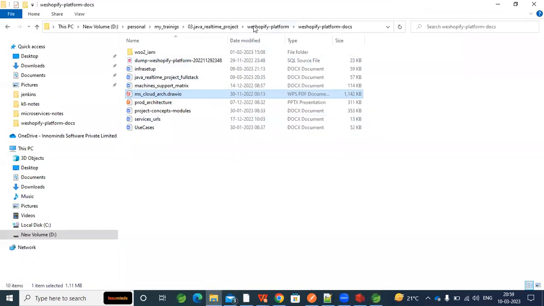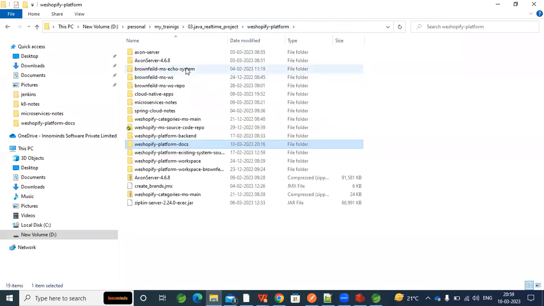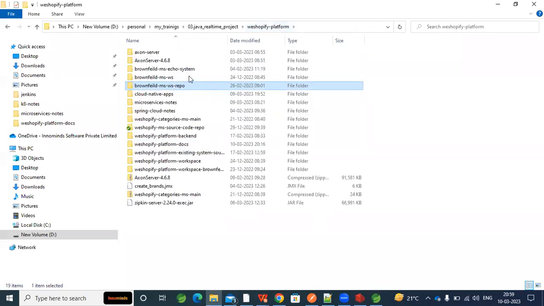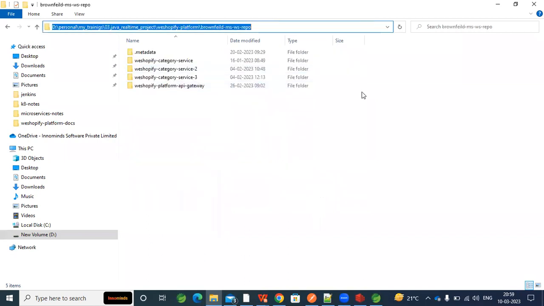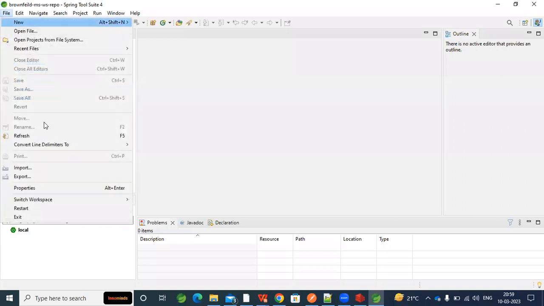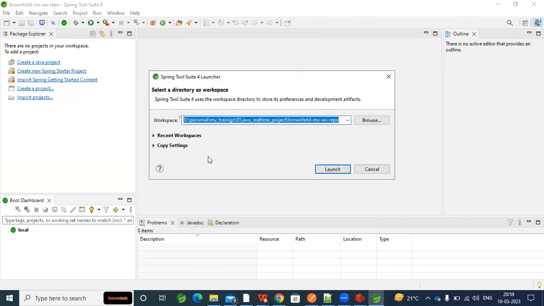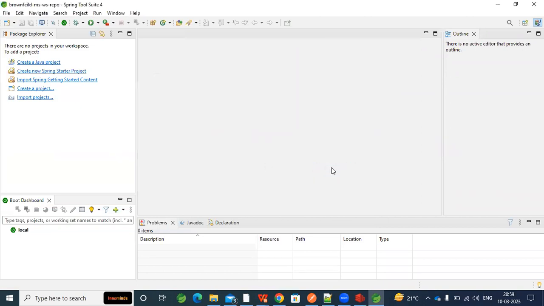Just give me a moment. Let me find out the microservices. Yeah, brownfield MS microservices repo. This is the workspace I have to open. Just let me try to open.